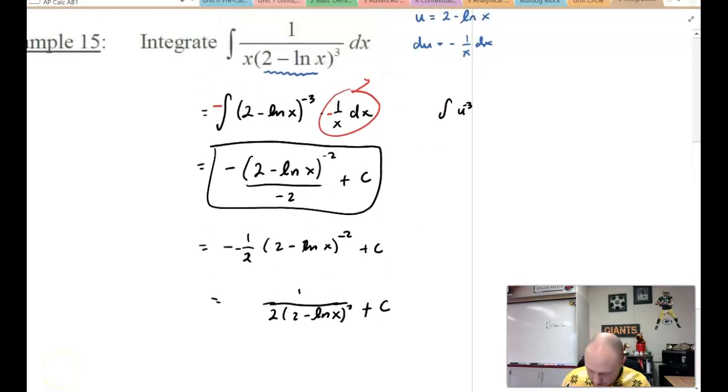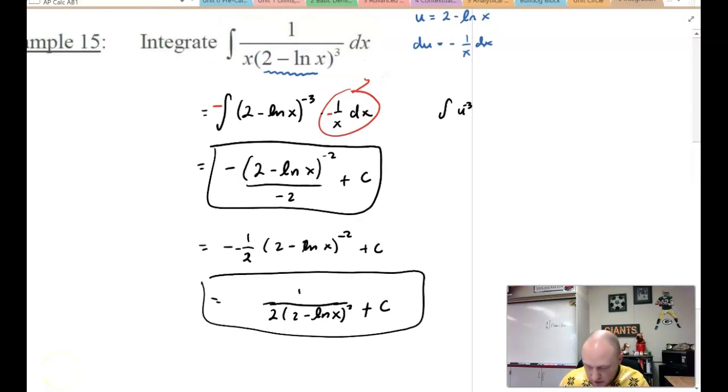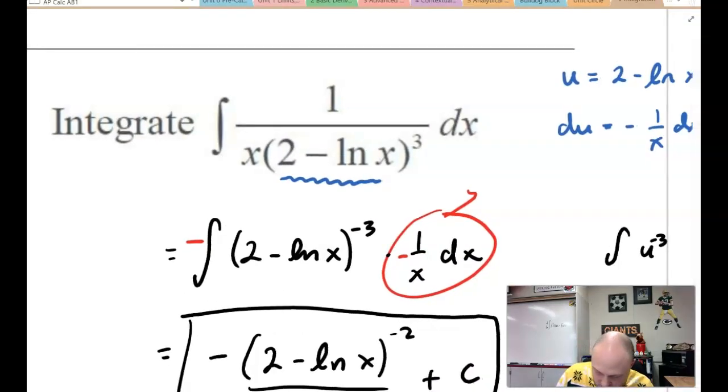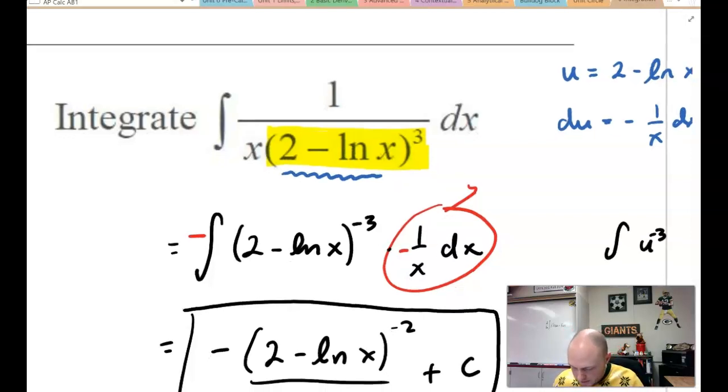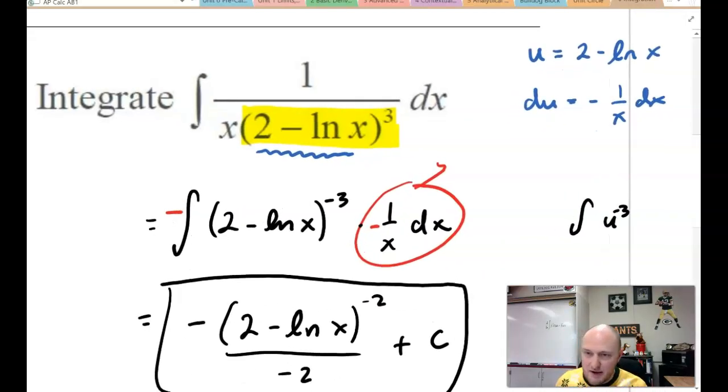In this example, another question I might get is, why did we not use the natural log of absolute value of the denominator? And the reason is because I didn't treat this whole piece as my function of u. My u is not 2 minus natural log of x quantity cubed. I'm using the power rule here. So that's kind of why. If I was to say my denominator is 2 minus the natural log of x to the power of 3, well, then the derivative of that is a lot more complicated than what I have here, okay? So just if you were wondering that.